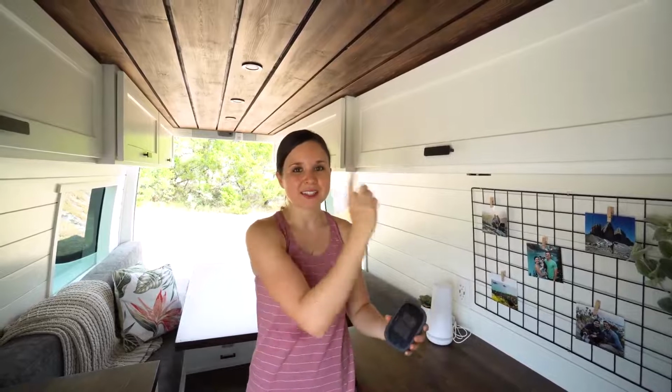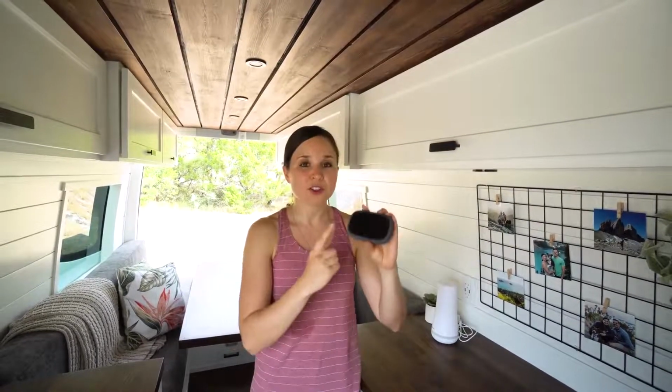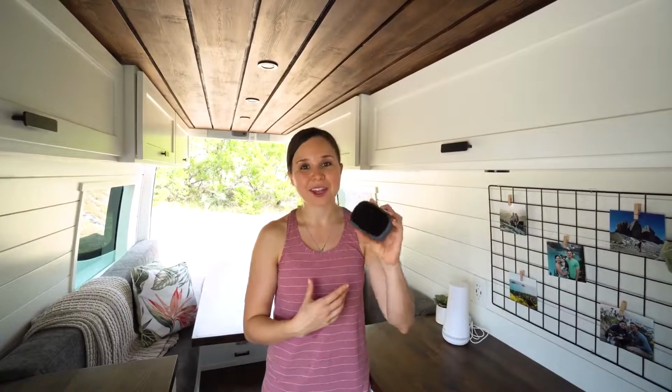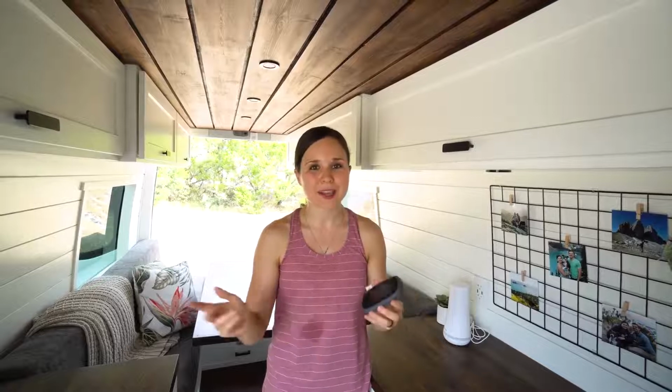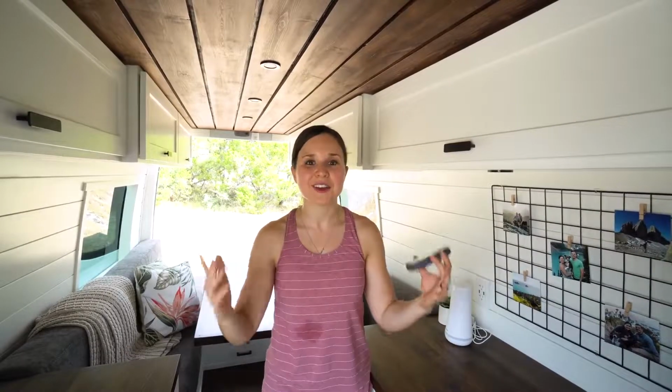Also, our Simply Safe has to always be connected to Wi-Fi, so it has basically cellular service in it, and I believe it's T-Mobile, but then we will also always have it connected to our Verizon hotspot, which will just stay in the van. So we needed that to make sure we can always run our cameras and check in on stuff when we're away. We do hear it will suck the data out of this really fast, so we'll probably be camping out of places with Wi-Fi or going to coffee shops to make sure we always have internet service.